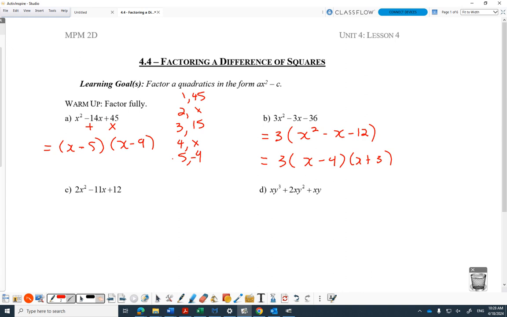So, in both decomp and window, I go over here and I figure out what AC is, which is 24. I make a list of everything that multiplies to 24. See, it's sort of like the other method. You get to just find these multiples. What multiplies to 24 and adds to a negative 11? Negative 3, negative 8. Multiplies to 24, adds to negative 11.